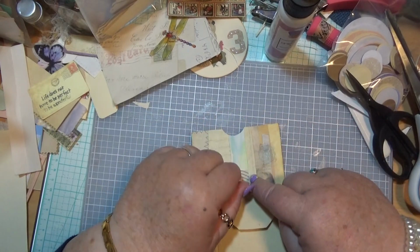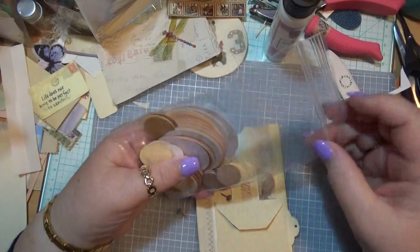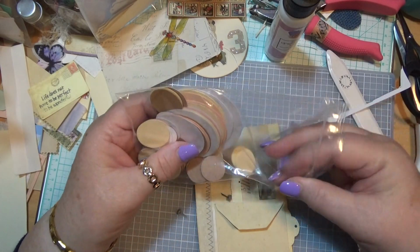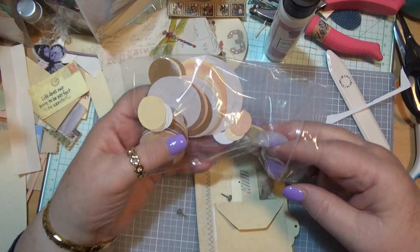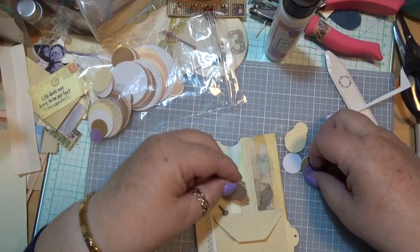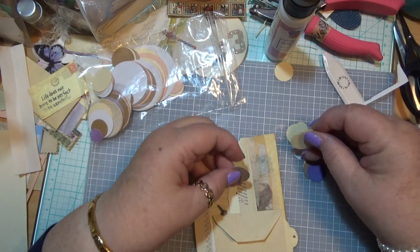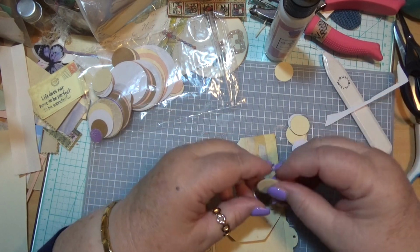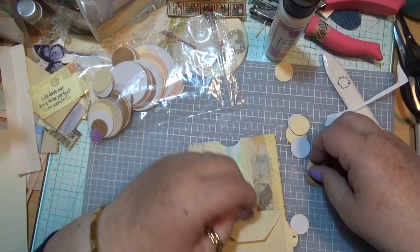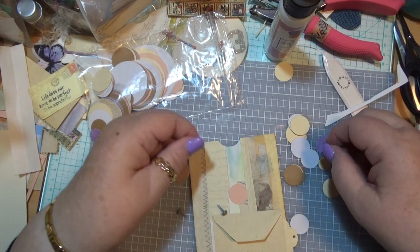Now I need to put a little circle in there, and that's one of the reasons why I wanted circles. It was really weird. The ones I cut out with this Skin and Cut didn't seem round to me. I don't know, it might have been just me, but they didn't seem round. Now, I've got all different sizes here, because I didn't want to actually... Do you want to do two? No, I don't know if you need two, do you? Actually, I like this orangey colour one. Apricot colour. That looks good, doesn't it?